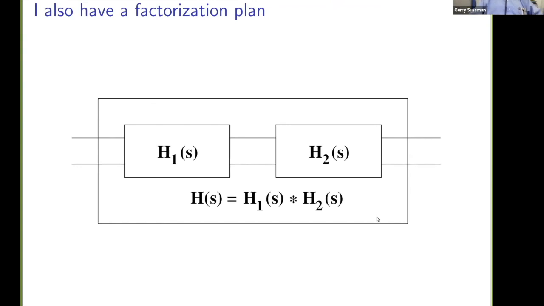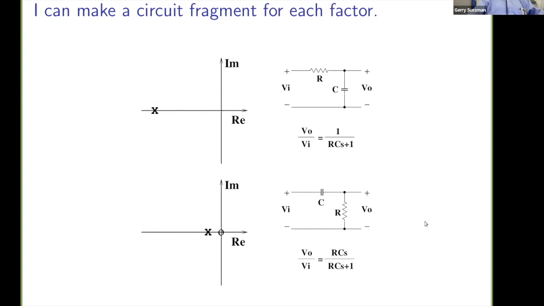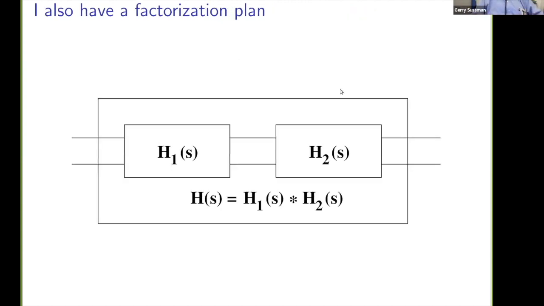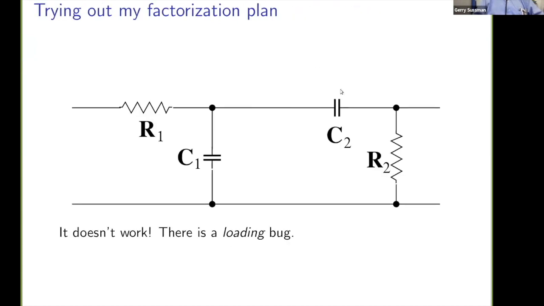Well, I've got pieces. I happen to also have a library of how to make the parts. So for example, I can make something which is a single pole by picking out a resistor and a capacitor in this form. Why this works, I'm not trying to explain to you. I'm not teaching you electrical engineering right now, but I can make a pole. I can also make a pole and a zero by picking out a capacitor and resistor and putting them in this pattern rather than this pattern. So let's say I thought I was doing things right, and I'm going to hook them together. Doesn't work. It was a good plan, but it doesn't work.